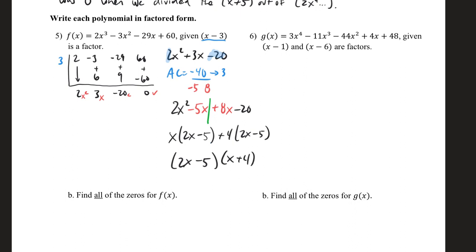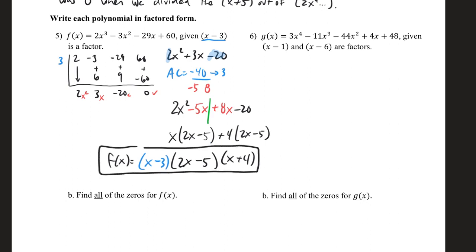I want us to write this in factored form, so I make sure I'm bringing down my x minus 3, that original factor, so don't forget about that, and then I'll put that f of x back on it. So there's the factored form. A couple of quick things you can do to check your answer makes sense. You don't have to go all the way through, because to do that we'd have to multiply all this back together. It's like x times 2x is 2x squared times x again is 2x cubed, which is what we have here. Negative 3 times negative 5 is 15 times 4 is 60, which is what we have here.